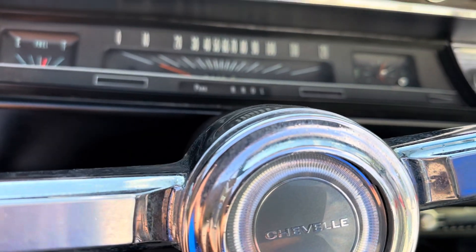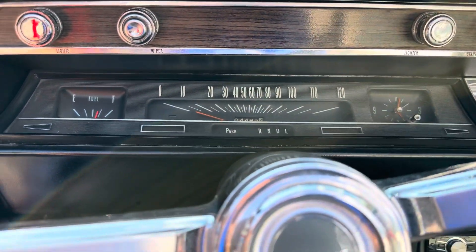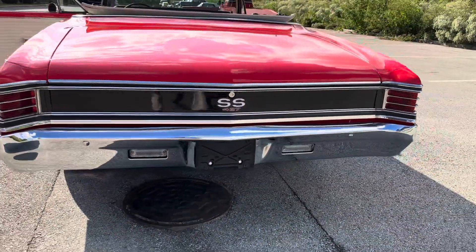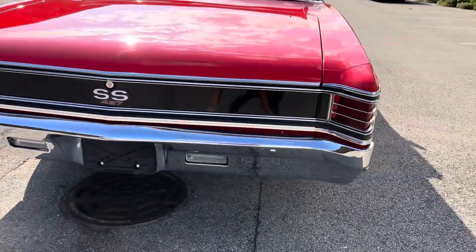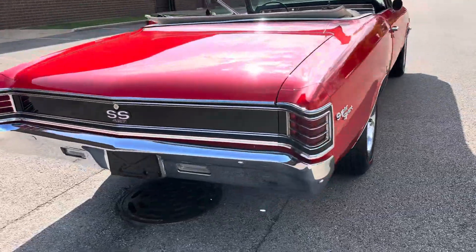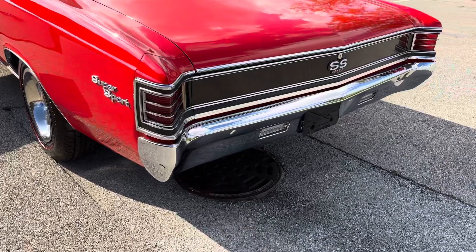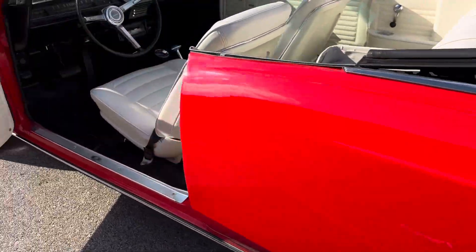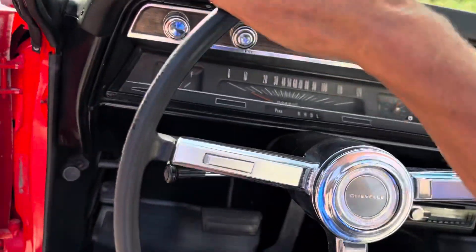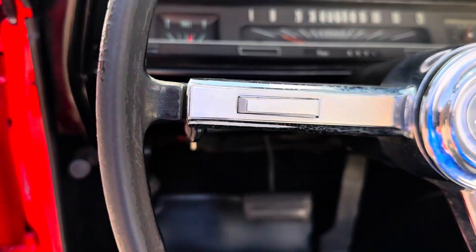Now, that could be from once they redid the whole car with the 396 in there and painted it. But I don't know — I'm guessing, so don't hold me to it. All your lights and blinkers are working correctly. Not overly loud on anything. Nice dual exhaust. So you go cruise it and enjoy it. It's not all built up — this is more of a nice cruiser that you don't have to worry so much about, no vibrating or loud noises. It's just a great driving car.